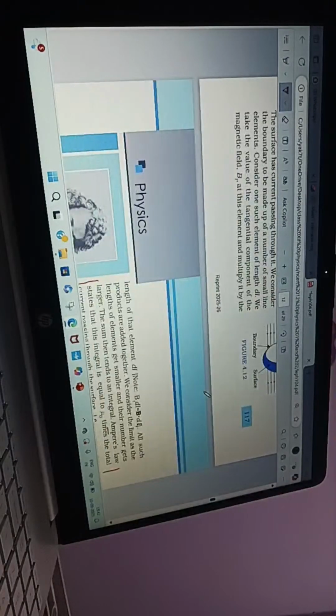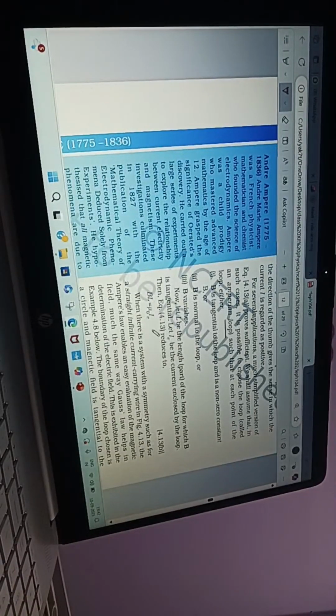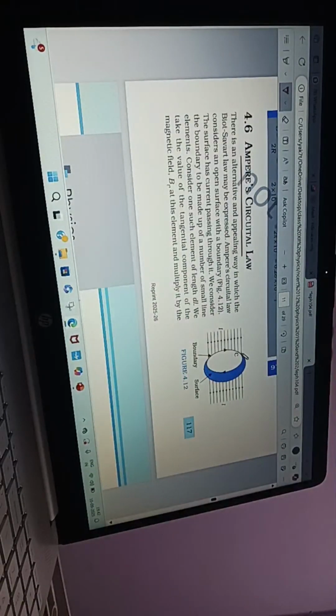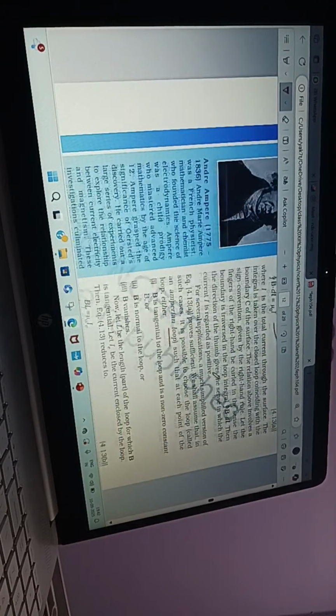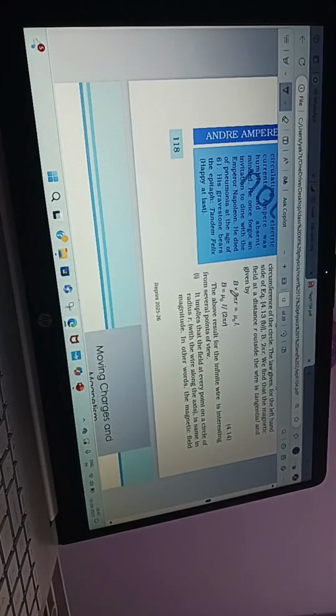So the next, if it is the total circumference, what is the length of this circle? 2 pi r, or capital L. If it is capital L, so what is given? 2 pi r. So this is the derivation for a straight current wire, which I taught you already. Yesterday I taught you, na?